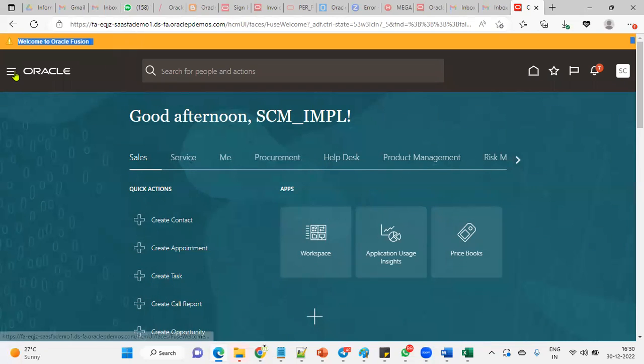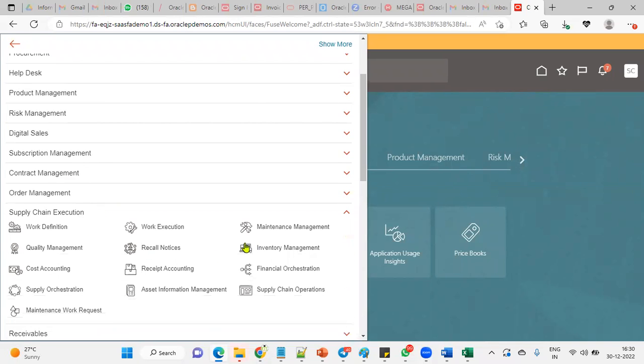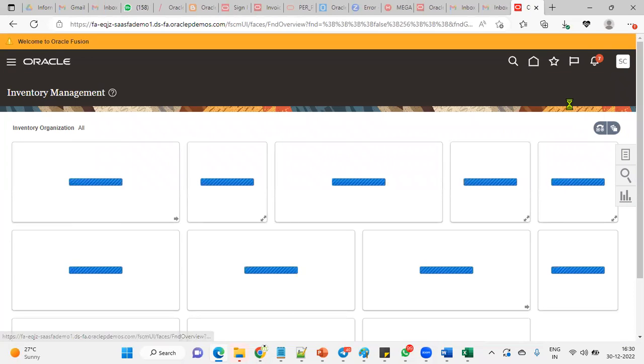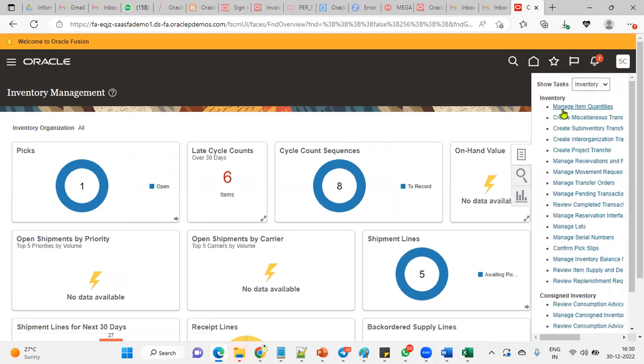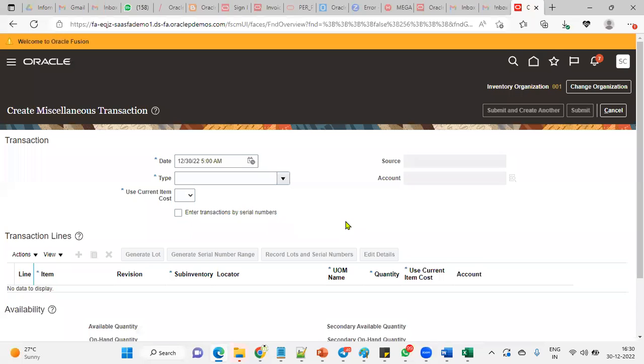Whenever the users try to perform some transactions, whether they have a role or do not have the role, it doesn't matter. Irrespective of the role, this banner message is going to be displayed. It's for all the users. If the organization wanted to put some standard message for everyone, then they'll pick this particular banner message. For example, you are trying to do some miscellaneous transaction in the inventory, or try to create an accounts payables invoice, or create a customer invoice in the AR module, or hire an employee.